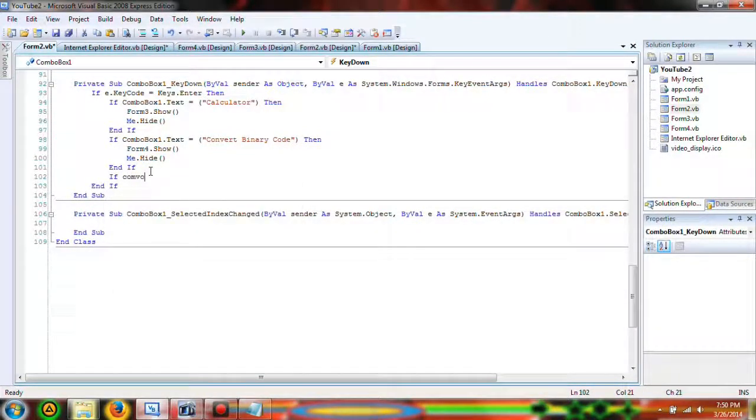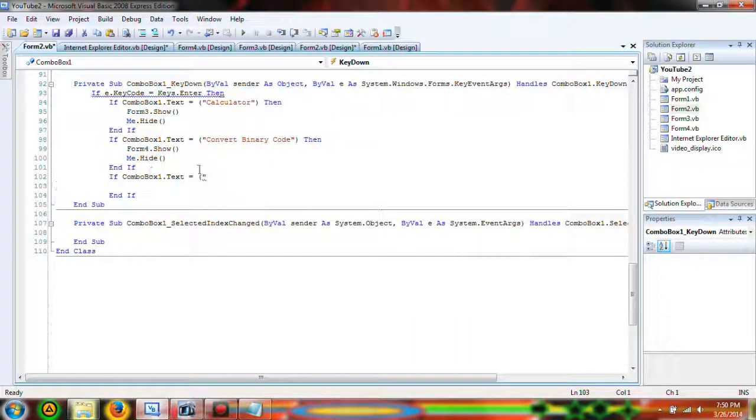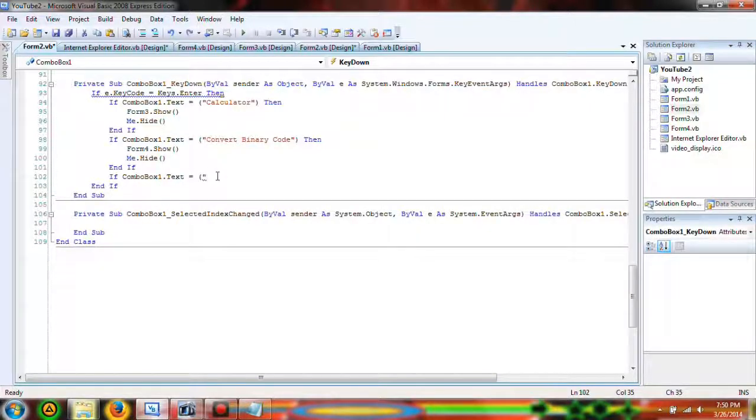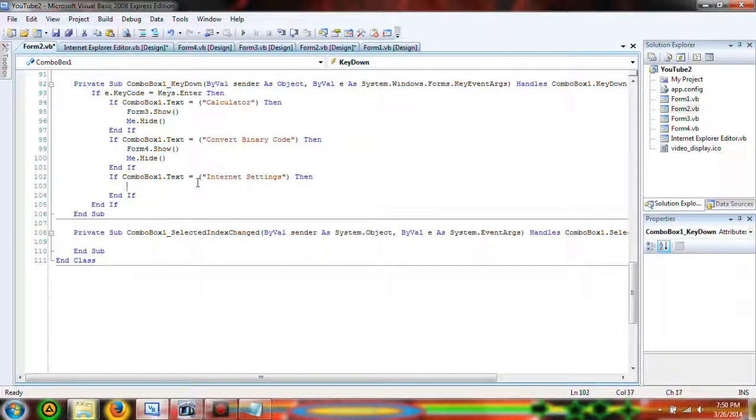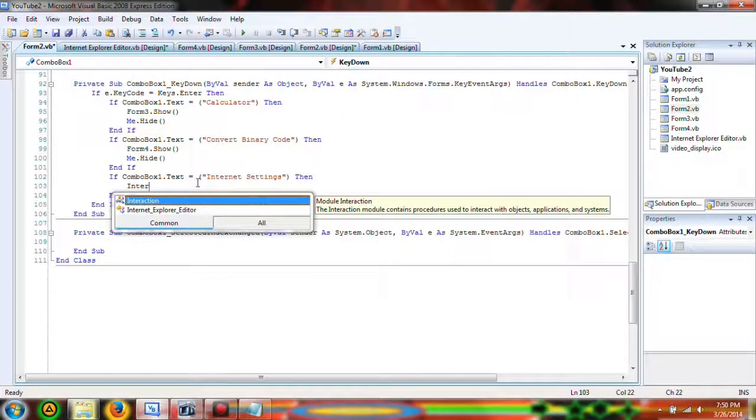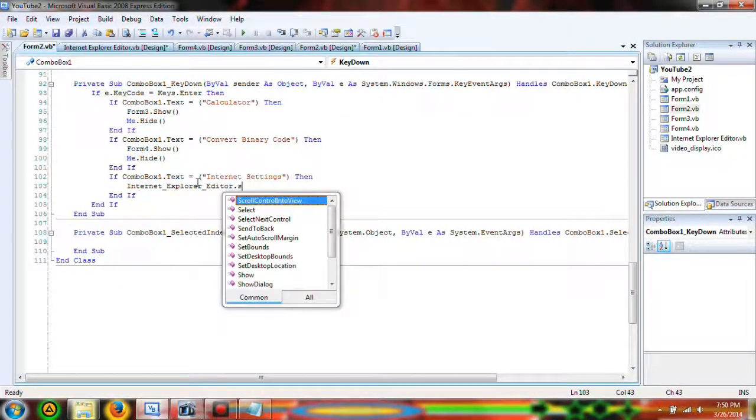So if ComboBox1.Text equals Internet Settings, then end if. And then we're going to have it do just simply InternetExplorerEditor.Show.